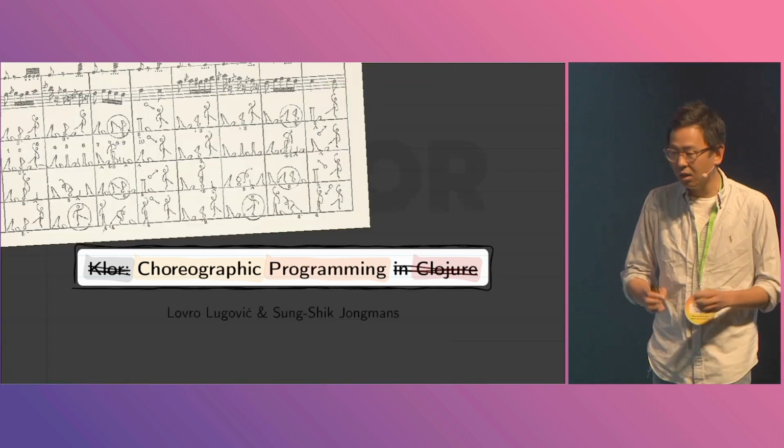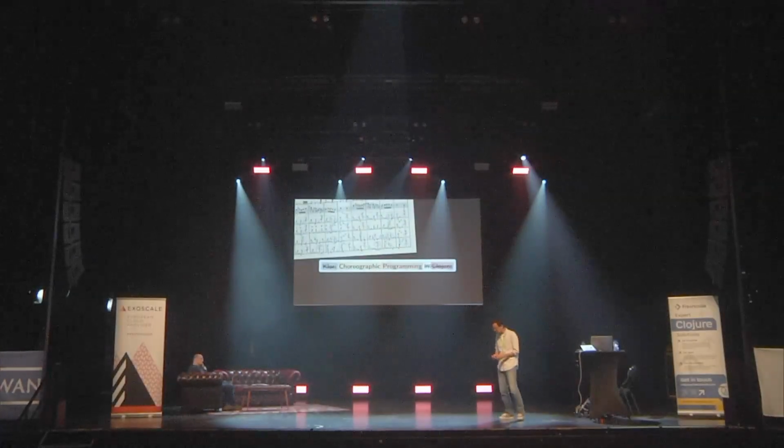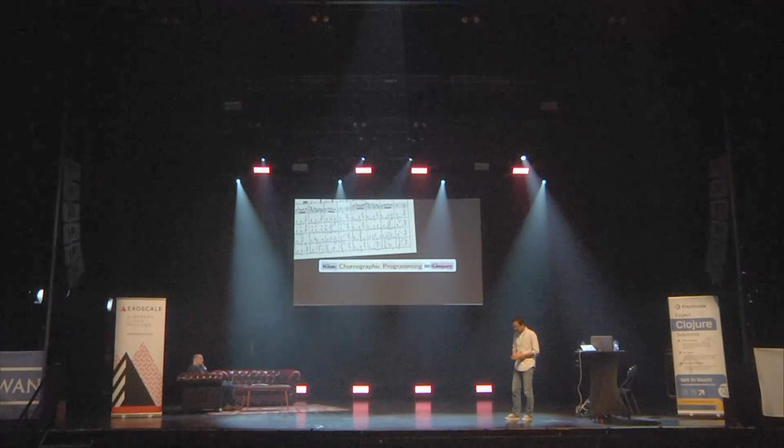It could be about a domain-specific language to express dance notation as programs. So we have a digital version of the notation that you see here on the slide. And so in Clojure, we could imagine having a bunch of macros to piece together dance movements, and maybe we can compile them and run them, simulate them, perhaps even deploy on humanoid robots that can go through all the movements. That would all be kind of cool. But unfortunately, that's not our form of choreographic programming. So that's not what we're going to talk about today.